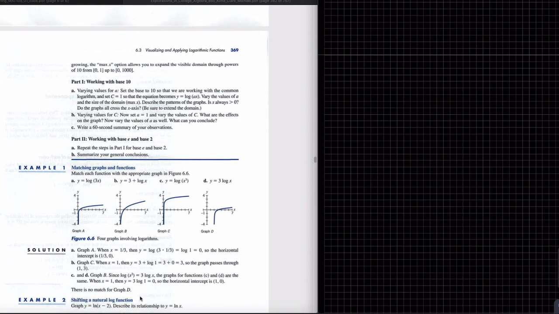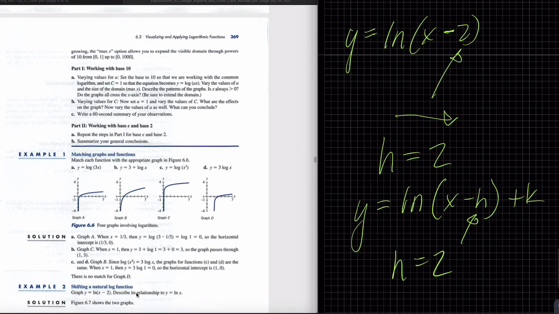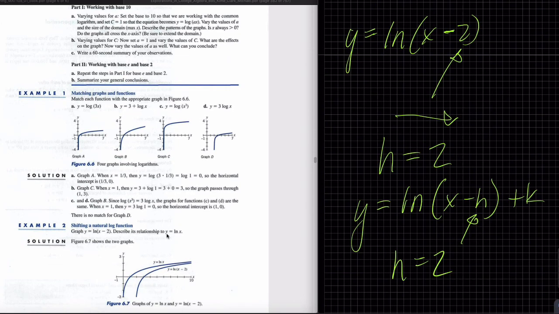Shifting a natural log function. They have the function y equals natural log of (x minus 2). That's a shift what? Shift of 2. Is it to the right or to the left? I'm hoping you see that it's a shift to the right two units. Why? Because h equals 2. Because my base transformation function is natural log of (x minus h) plus k. This is a horizontal shift. H equals 2. Here are the comparisons between y equals natural log of x, which goes through the anchor point. And this shift doesn't go through the anchor point anymore. It's shifted to the right two units.